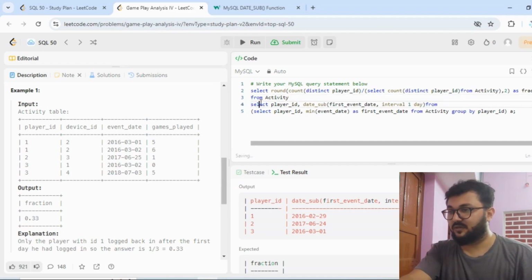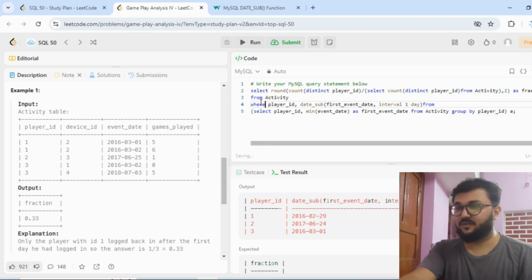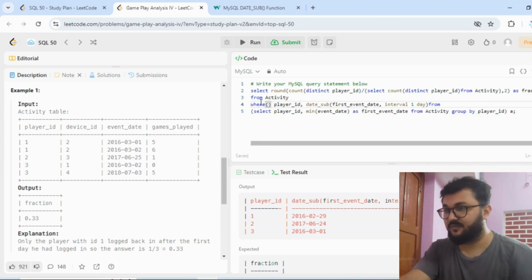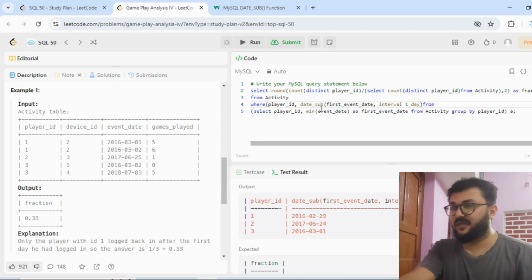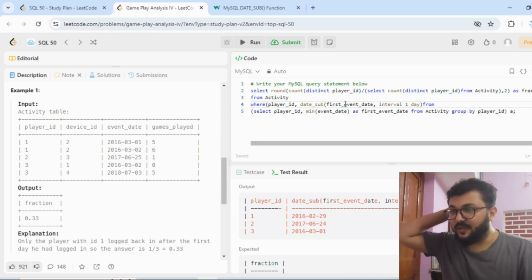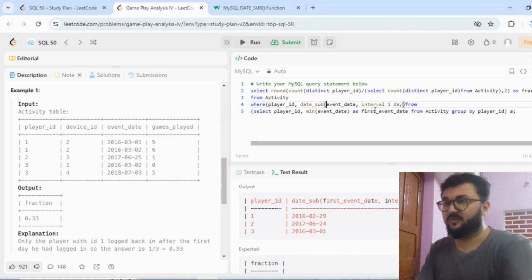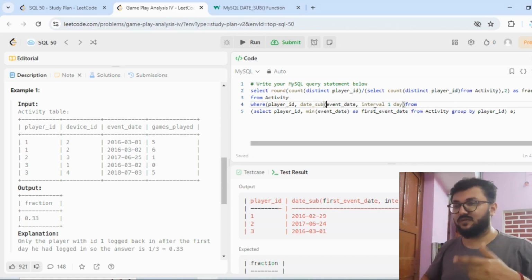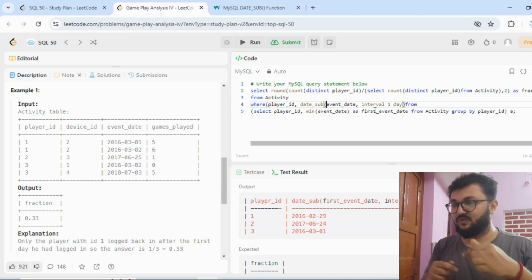Now I will use where player ID, bracket start, player ID date sub. Here I will change this into event date because I have to go for the next day. Once the first event date is done, it will go for the next day.